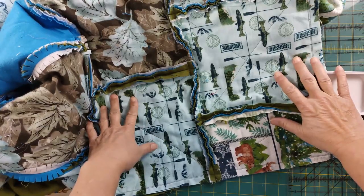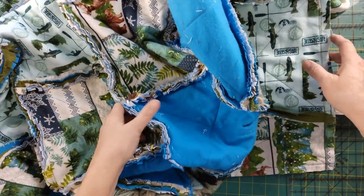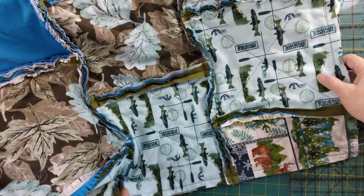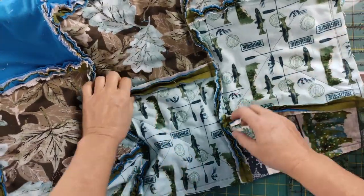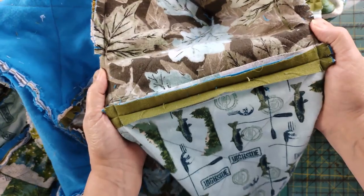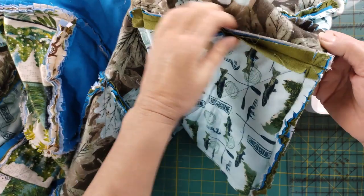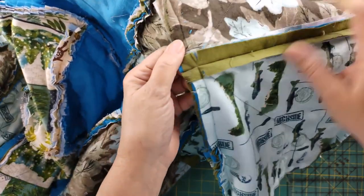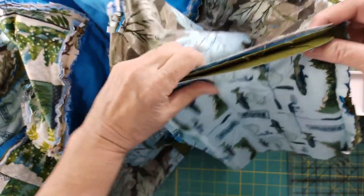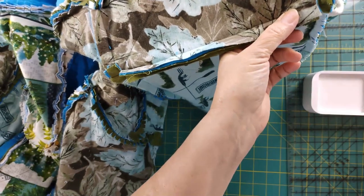Both halves are all sewn together and the clipping is finished — we're just about there. A wash and dry is all we need, but I do want to show you a couple things before finishing up. In order to clip your seams, you can do it after the fact or as you're piecing, which is what I do. You'll see here I clip in this direction and this direction first, then put the pieces together and do all six.